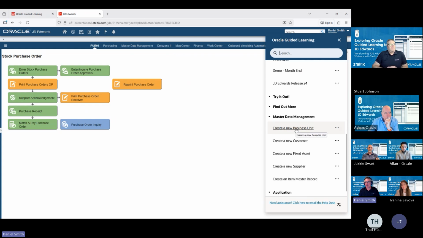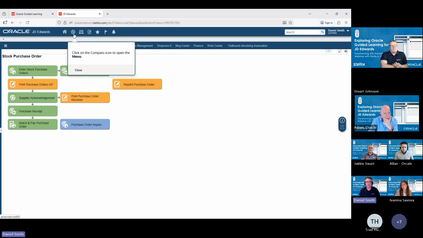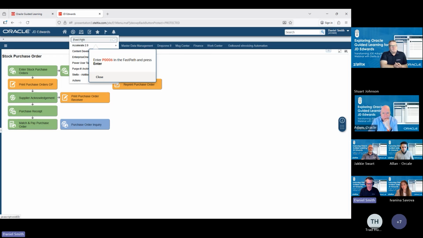So this time I'm going to take one hat off being the new purchasing person, and I'm going to put another hat on being the administration, the master data manager for business units. I'm going to create a new business unit. Now that may sound simple in its own right, but those of you that are JDE aware, you know there's different types of business units which have different implications as to what part of the business that we're talking about, whether it's a branch plant for distribution, stocking locations, whether it's a financial business unit, whether it's a manufacturing business unit, etc. So again, OGL is just going to step me through the transaction.